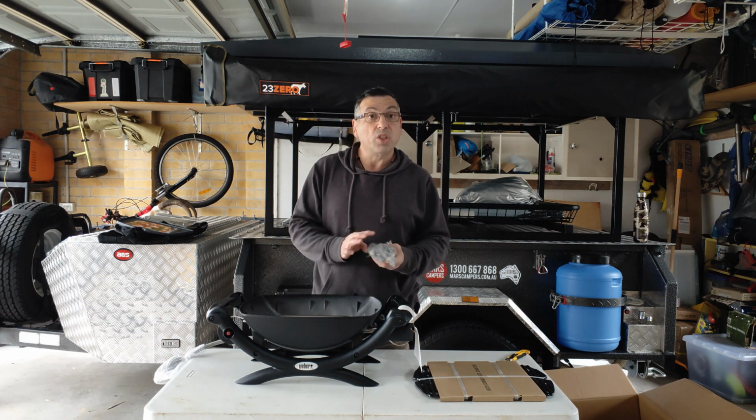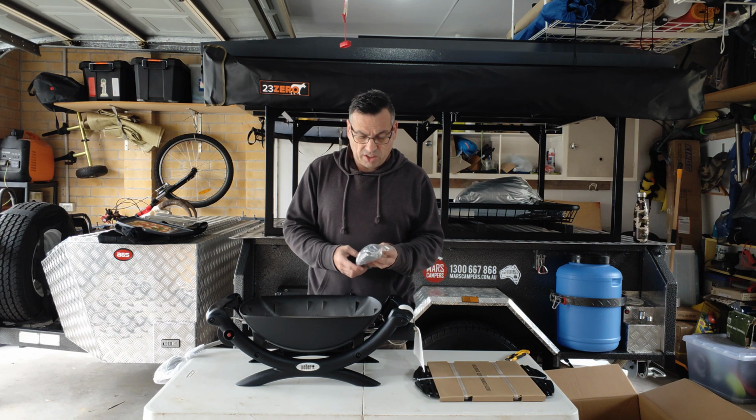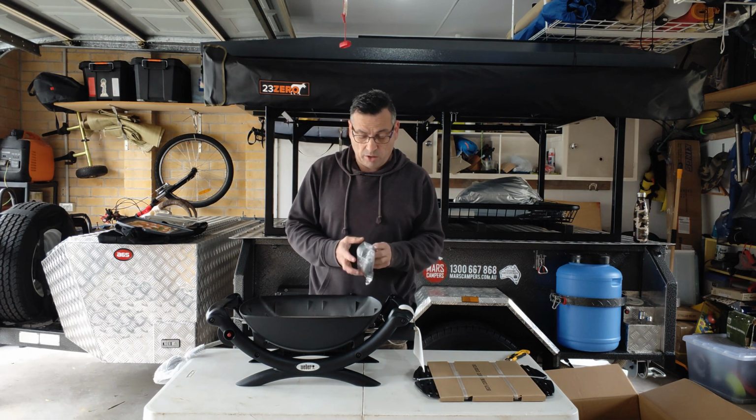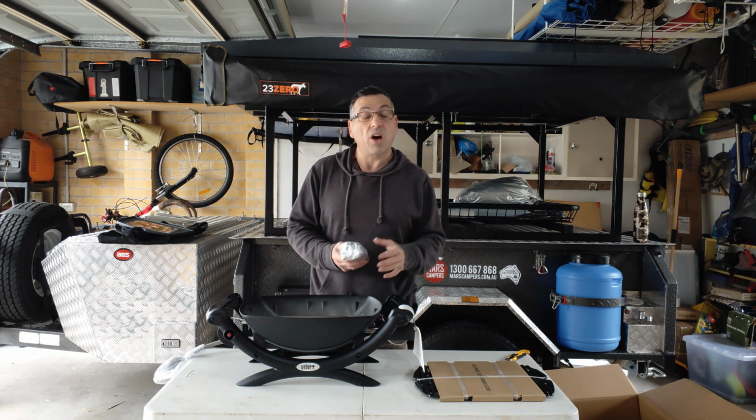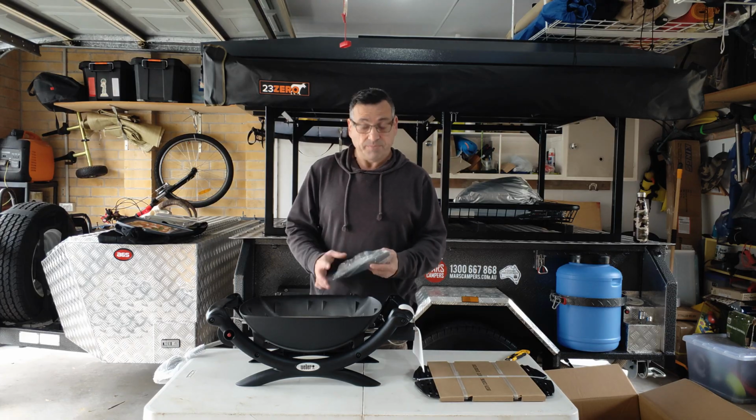You know what? I'm just going to go through and have a look at the instructions, make sure I understand the process for putting it together. I don't imagine it's going to be too hard, but I'll go through the instructions and I'll come back and we'll put the barbecue together and show you what needs to be done.